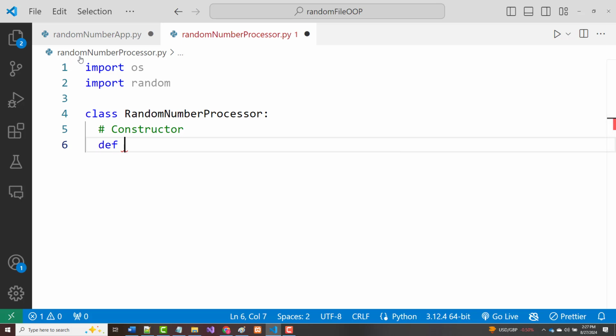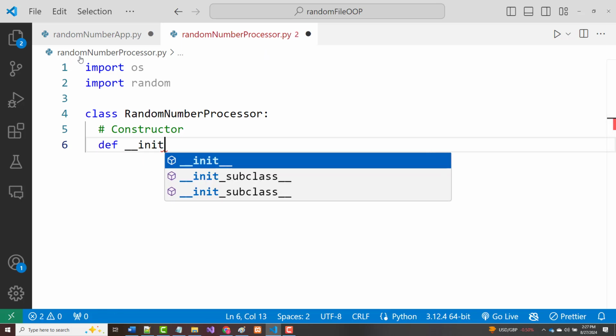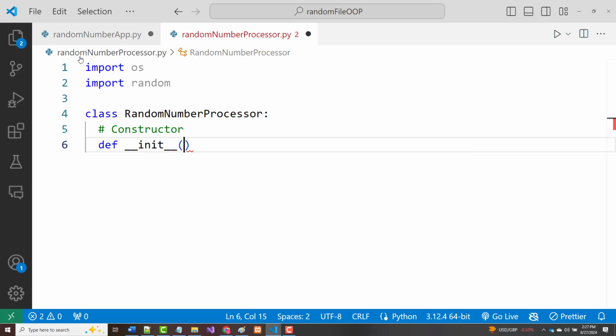I'm going to have def __init__, and we're going to pass in self, count, and let's give that a default value of 25. Lower bound, we'll just call it lbound like we did before, with a default value of 0, and upper bound, which will have a default value of 102.